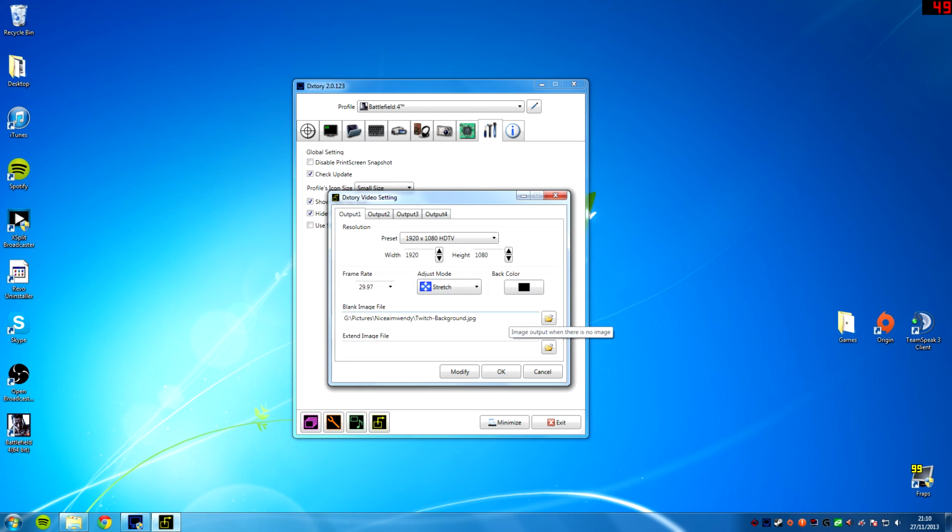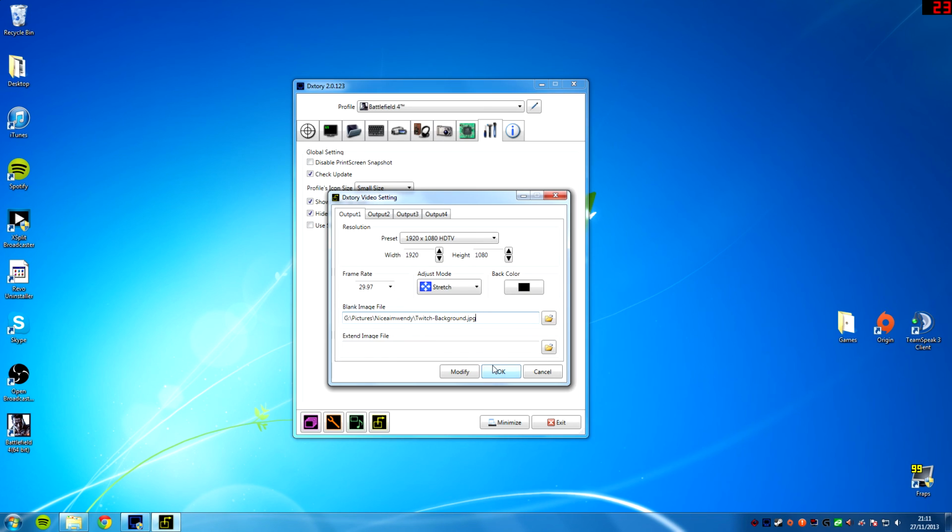And your other important one is your blank image file. As I'll show you, when you go in a game, if you're not recording, then nothing will show as your output. But if you are recording, then obviously the game will show. So this is your image that you want to show when you're not recording, but you're still streaming, if that makes any sense.